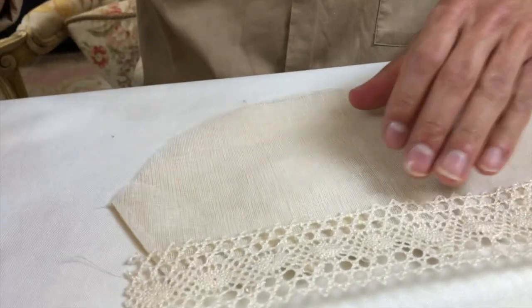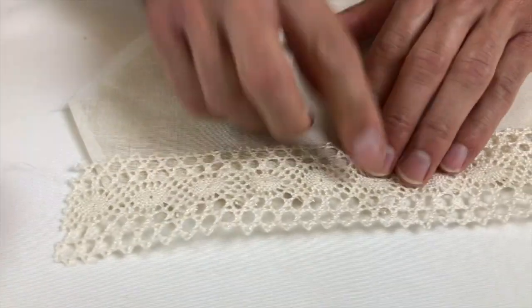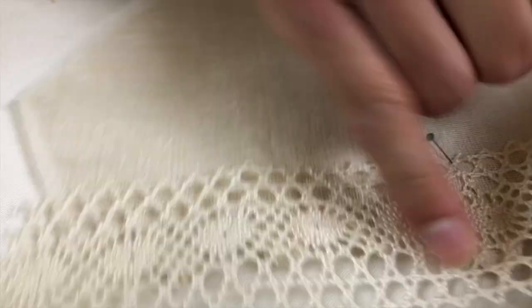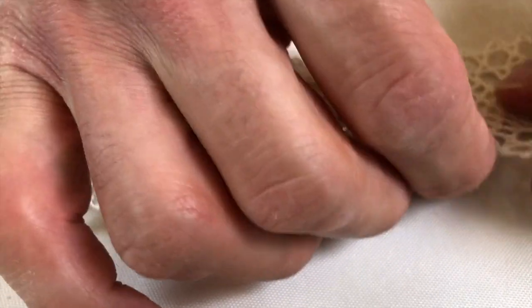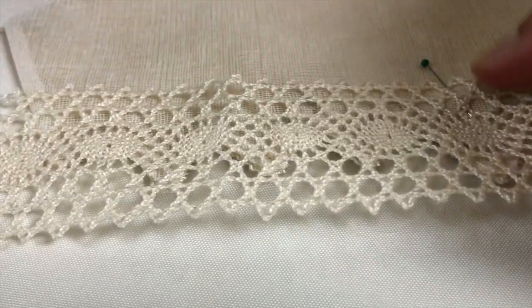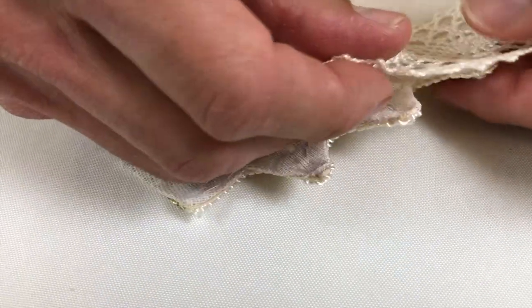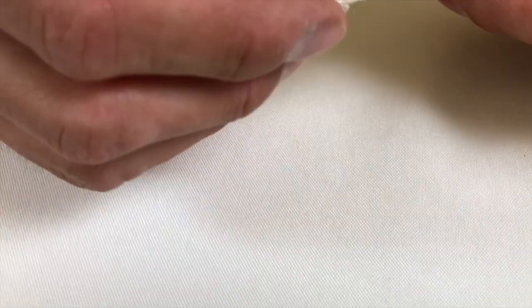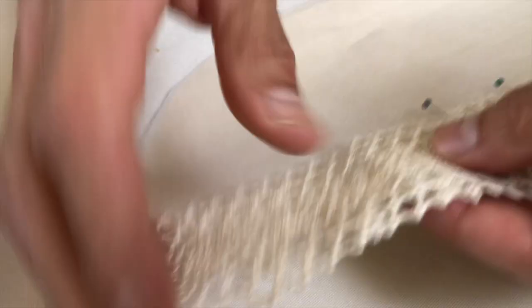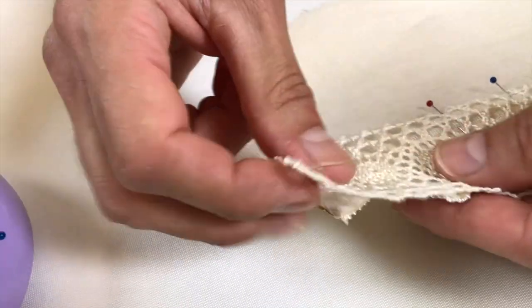So we're putting that on. I'm going to pin the center right here. What I did here was, see this edge right here? Put that right at the edge of the tip, yeah. And then you're going straight across, or you're going to do a little curve? You're going to do a little curve. You could, or you don't have to, but you've got some freedom to do it the way you want to do it.